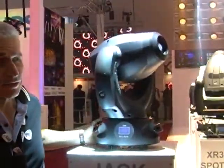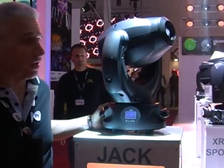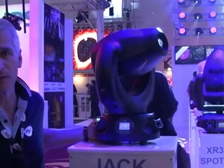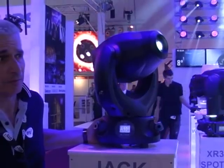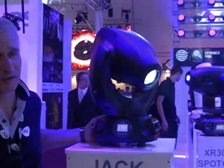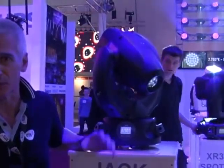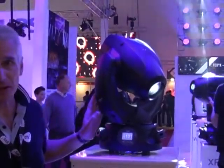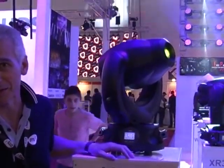This other product we focus on is called Jack. Jack is a very lightweight, very compact and extremely powerful moving head projector with a discharge lamp. It's an eco-friendly product because its power consumption ratio is extremely good. And maybe for the first time in the world, we managed to pack three different fixtures into one — this machine is a beam, a spot and a wash.